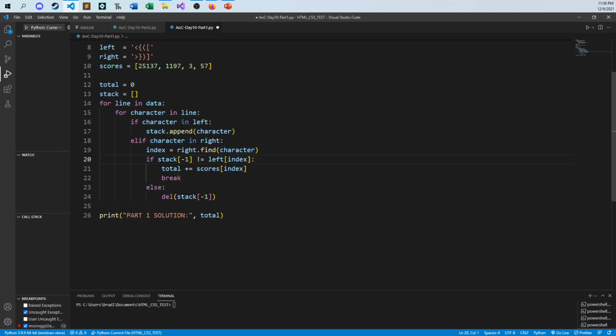So anyway, if it's in the left part, then we append it, and if it's in the right, then we have to check to see if we have the matching pair.